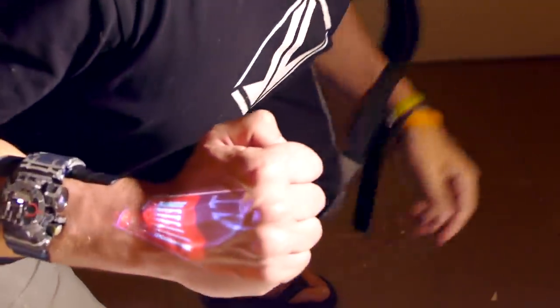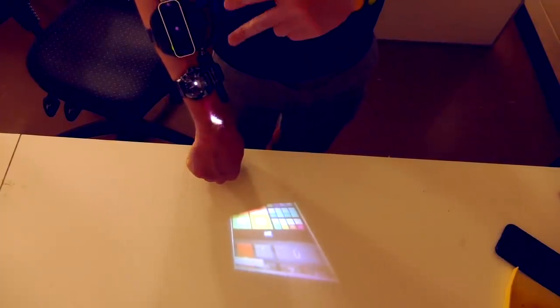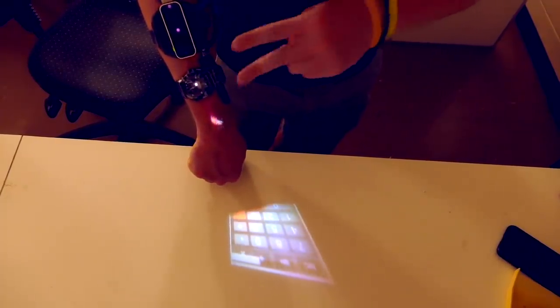Because this is a projector, we can actually project this on other surfaces. As you can see it does kind of work in the light, but it's a little bit dimmer. There's a little camera focusing thing right here that we can turn if we want to project on a bigger screen — just going to crank this up a bit. And now we have a clear picture of Netflix. We can control this with gestures — just swipe down. If you ever want a bigger screen, you can just project it wherever you want and still use all the apps with the same gestures as before.